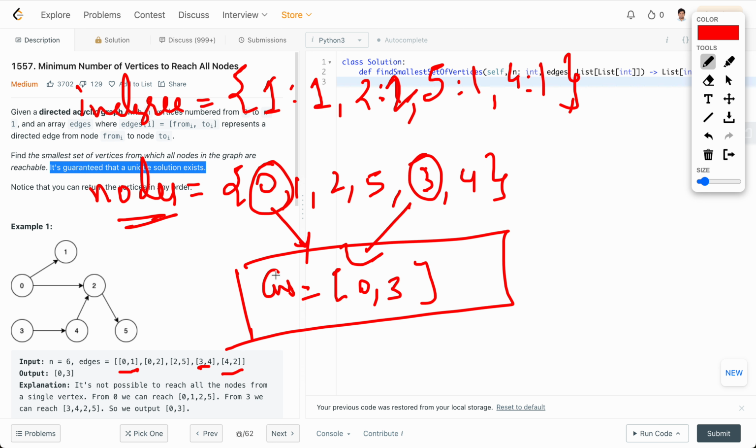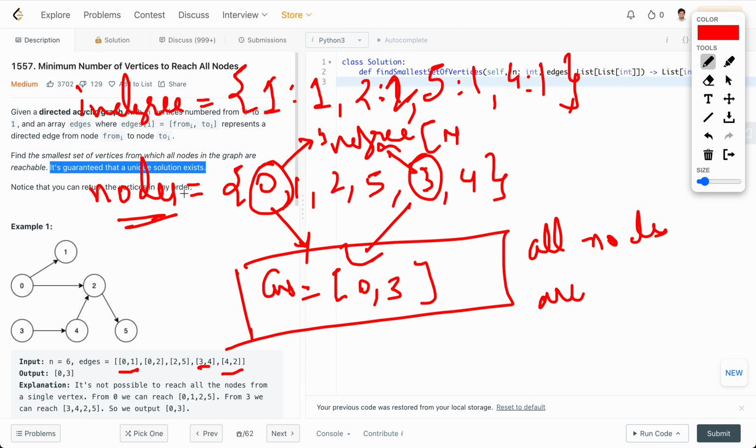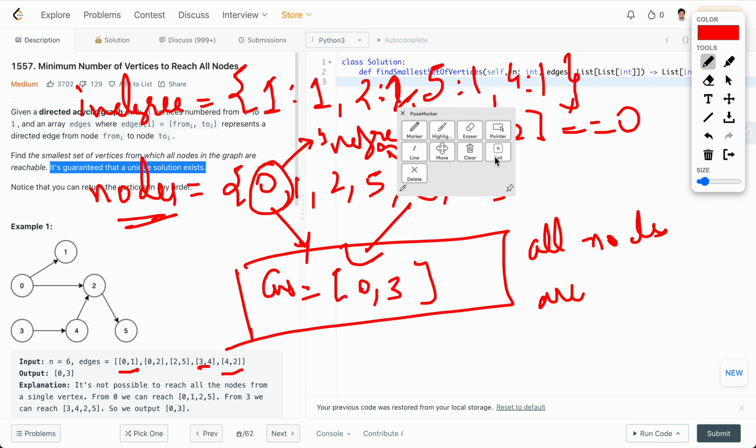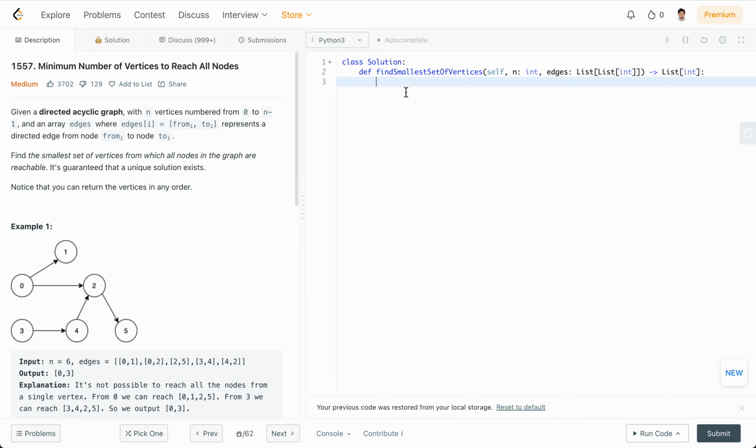These are the smallest set of vertices from which all nodes are reachable. So for 0 and 3, I will look in the in-degree map and check which nodes have in-degree 0, and I will just collect those elements. Okay, so here is how we can write this solution.